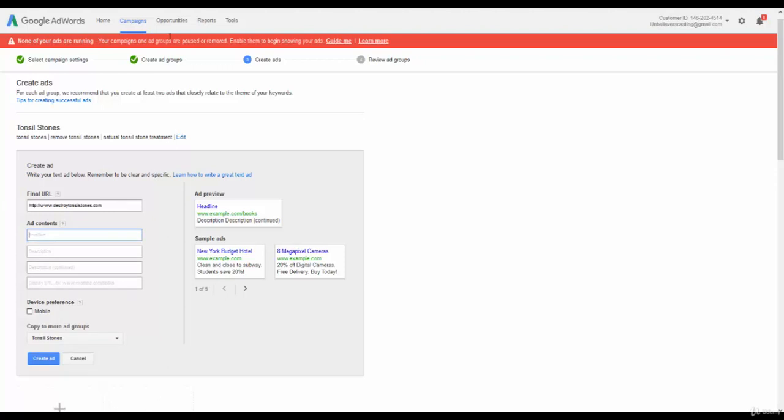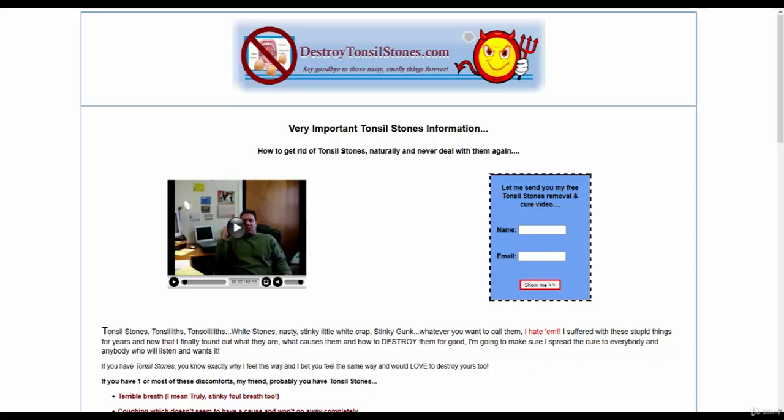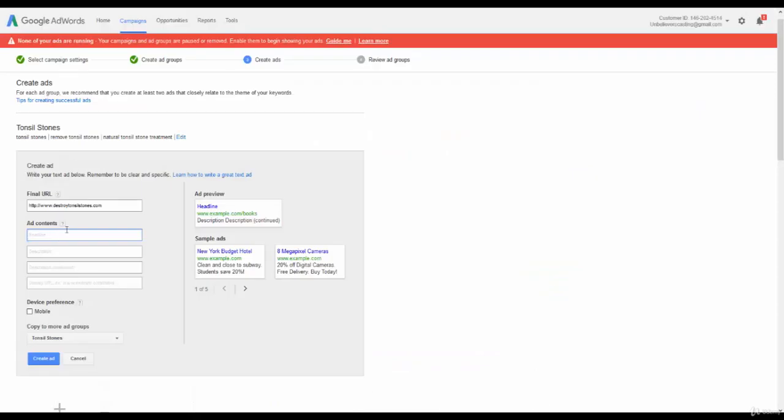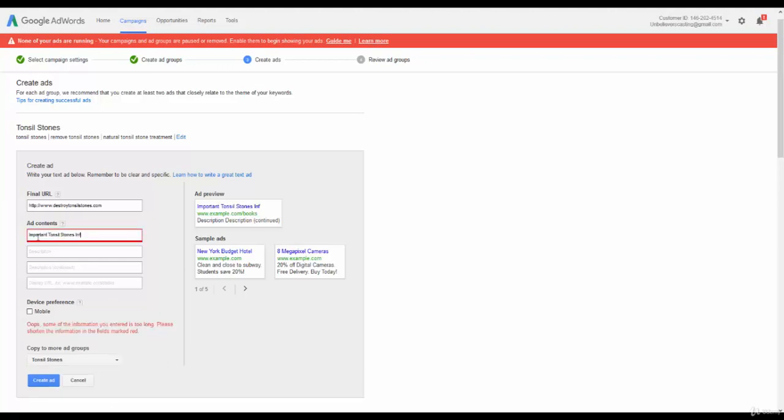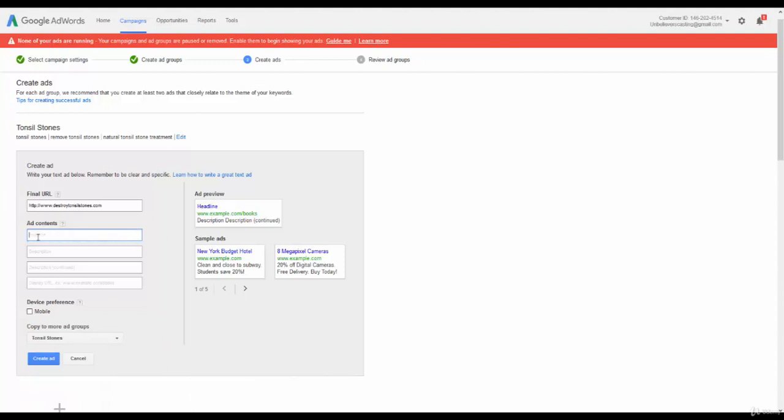So your ad contents. Let's go here and say this is related to tonsil stones. So tonsil stones information, let's say. Important tonsil stone. Let's see. Important. All right, that's too long. So you want to have your keyword in there though.